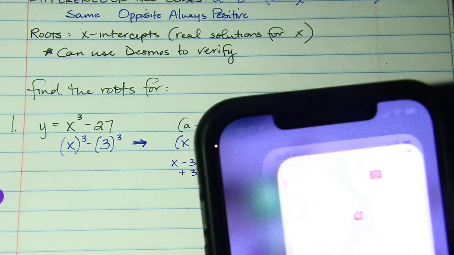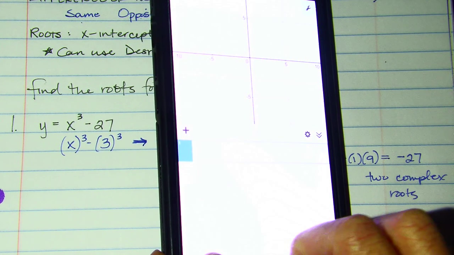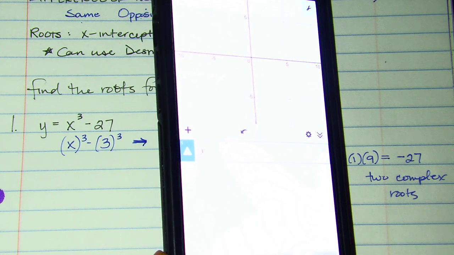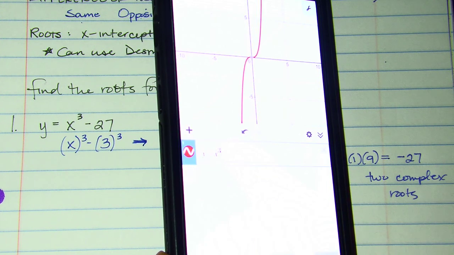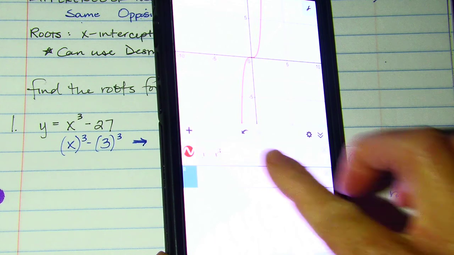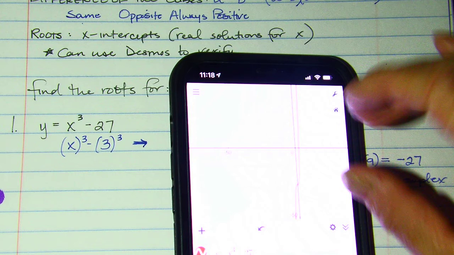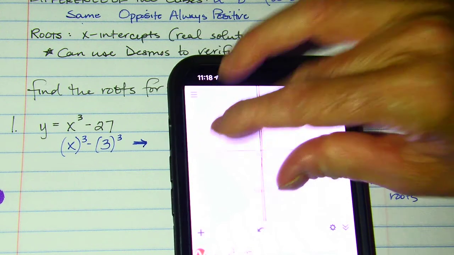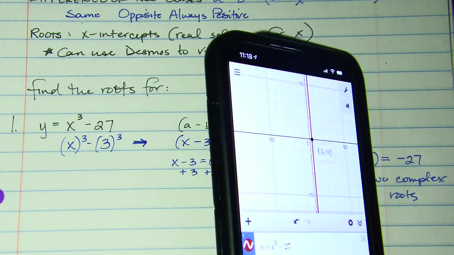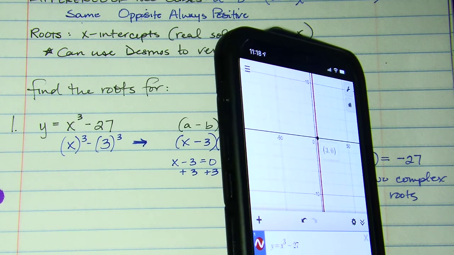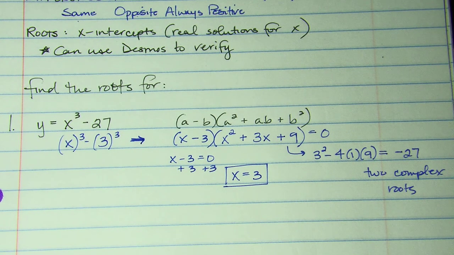Now we can confirm this. Let me pull up Desmos. I get a really bad glare, and that's the only problem. So y equals, and then I'm going to type in x and then a to the b, and that gives me third. And then down, whoops, and then minus 27. And notice the only place this graph, if you zoom in this way, and you can click on where it crosses, it crosses at 3, 0. So that is the only place this graph crosses the x-axis, which is why this is the only root we are going to circle.